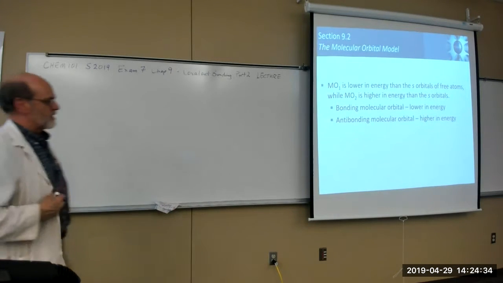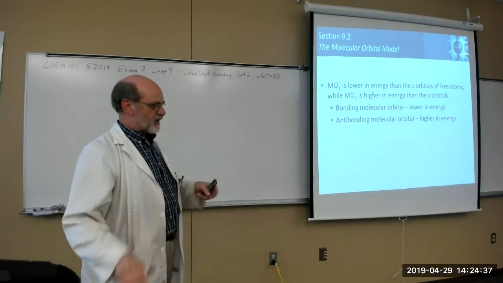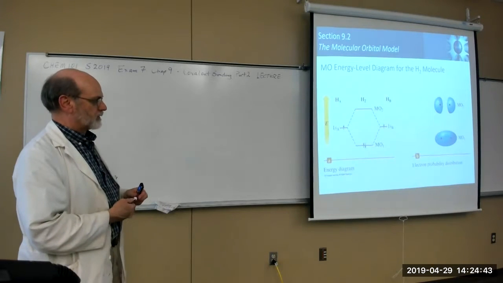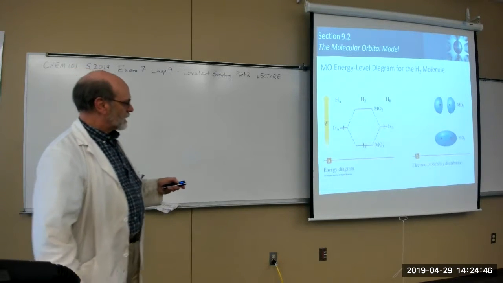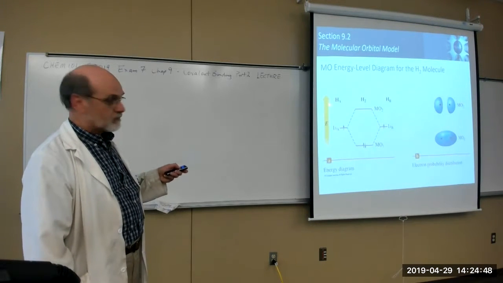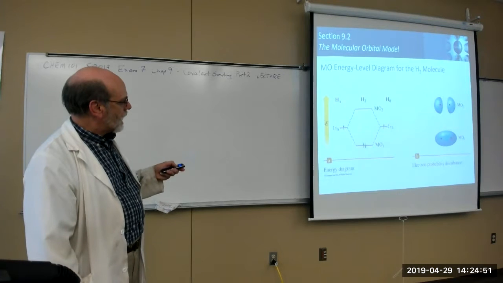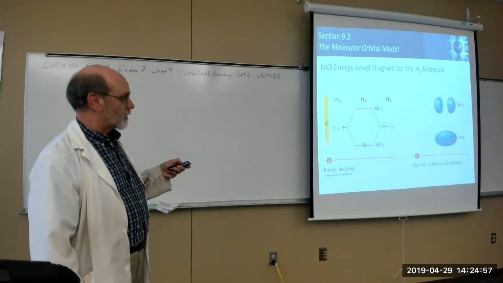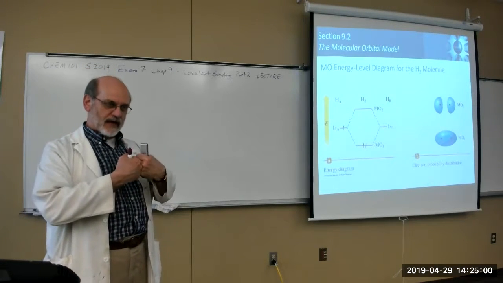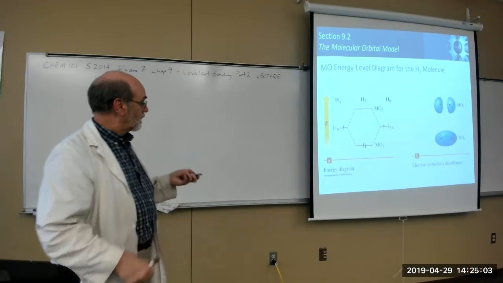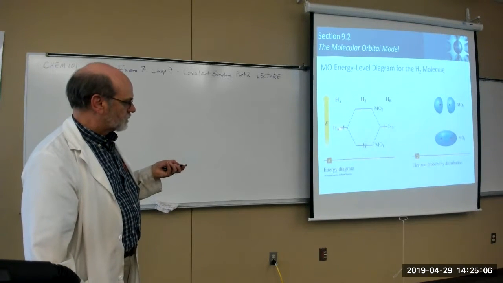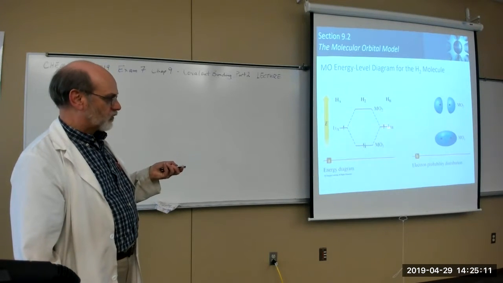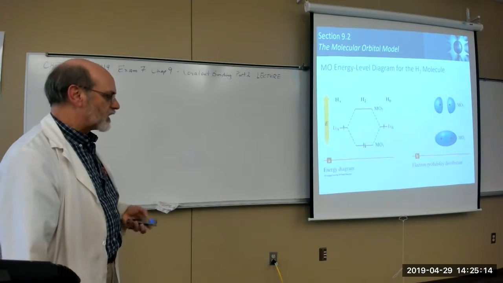This is the best way to describe it, to actually show you the construction of molecular orbitals. If we assign energy along this axis, and these are the individual atoms here, the two hydrogen atoms, that are going to come together to bond as an H2 molecule. Then we put the atomic orbitals here, which would only be 1s with one electron, 1s with one electron for this one. And then we combine them.